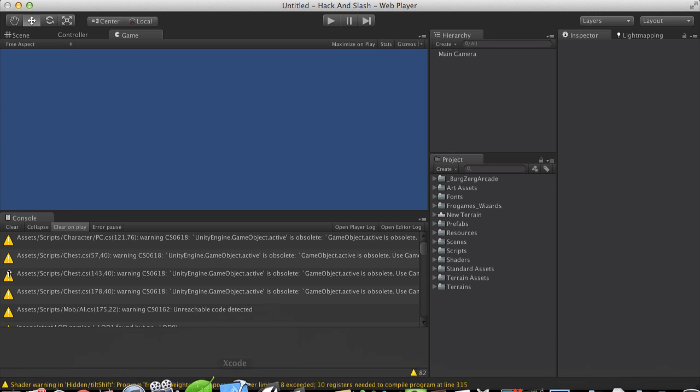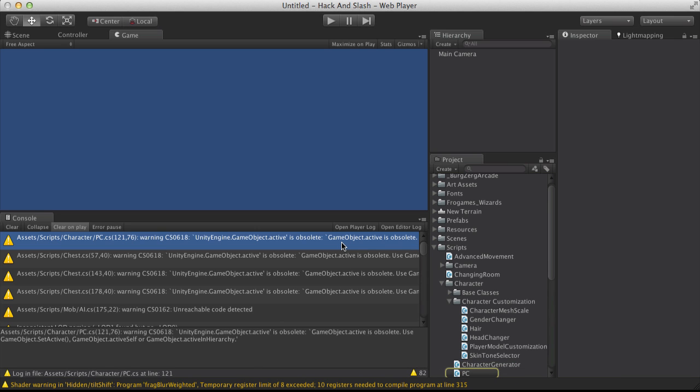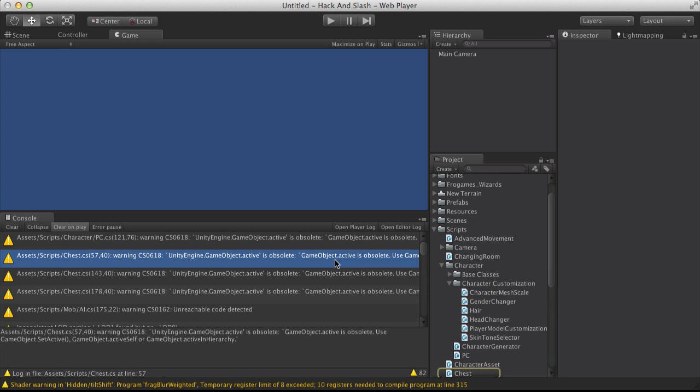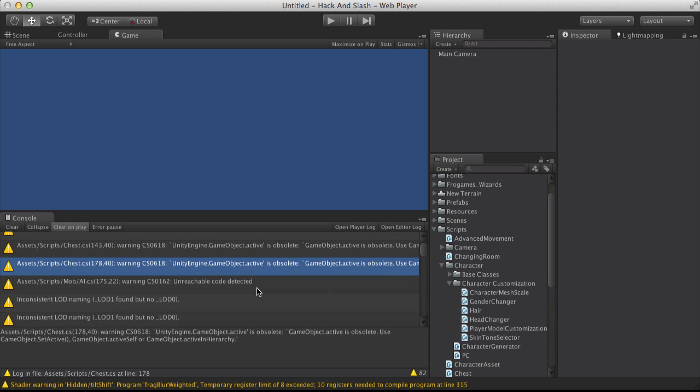Okay, so that's done. Let's go ahead and we'll just go down and start taking a look at some of the things we're going to have to change. The dot active is obsolete now. If we come down here, it's going to tell you to use set active and use active self. Now, I don't really want to make a lot of changes in this. We're going to do this as we go through the scripts and change them. But I want to take note here of all the warnings that I am getting. We have quite a few here about the active. That's fine, we'll change those. It's not that bad.